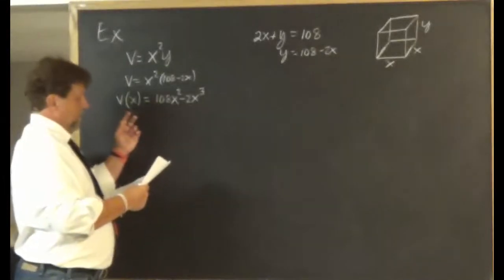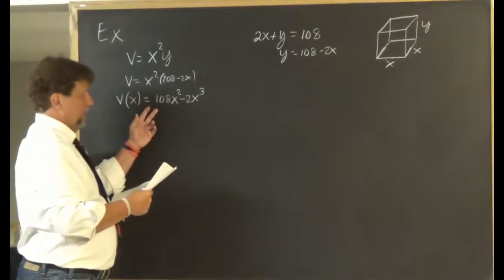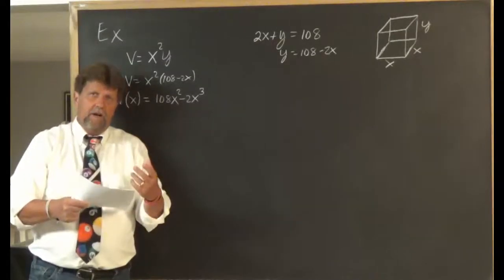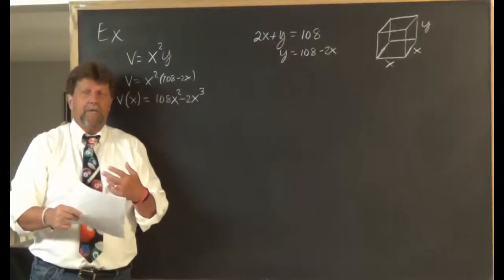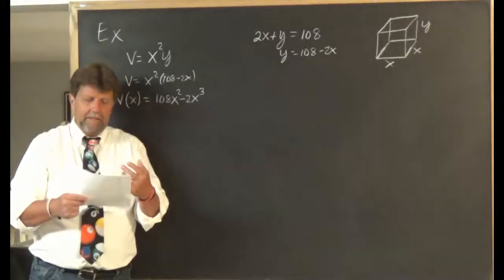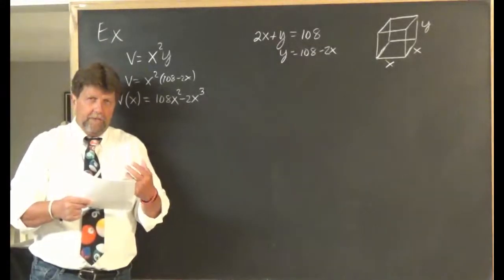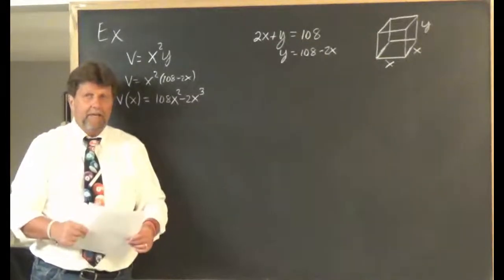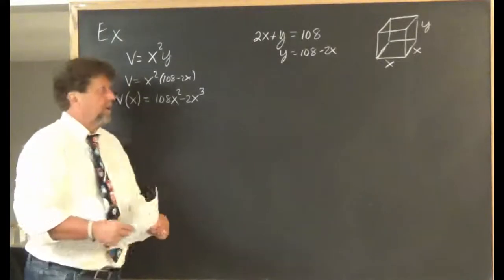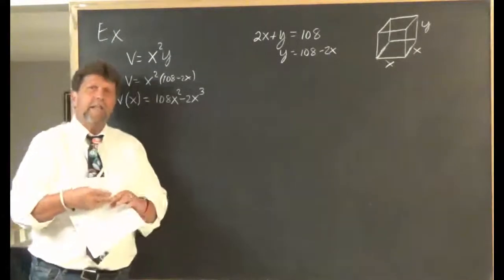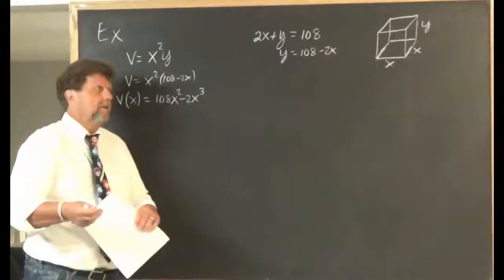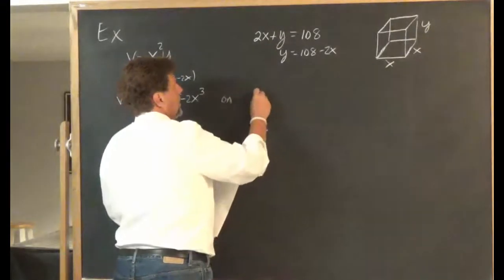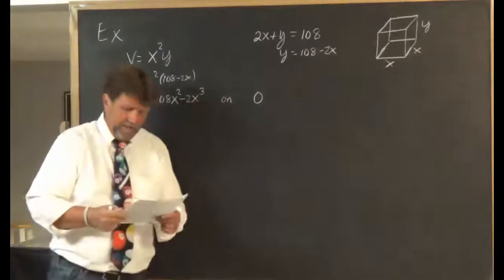This is exactly what we're trying to maximize. We're trying to maximize this volume. So now we know there's an interval. We can come up with an interval here. We're trying to maximize it on the interval. Well, let's think what x is representing here. x is a dimension of the base. x can't be a negative number. So I'm piecing this together. x has to be a positive number. So let's start off with, x has to be a positive number.